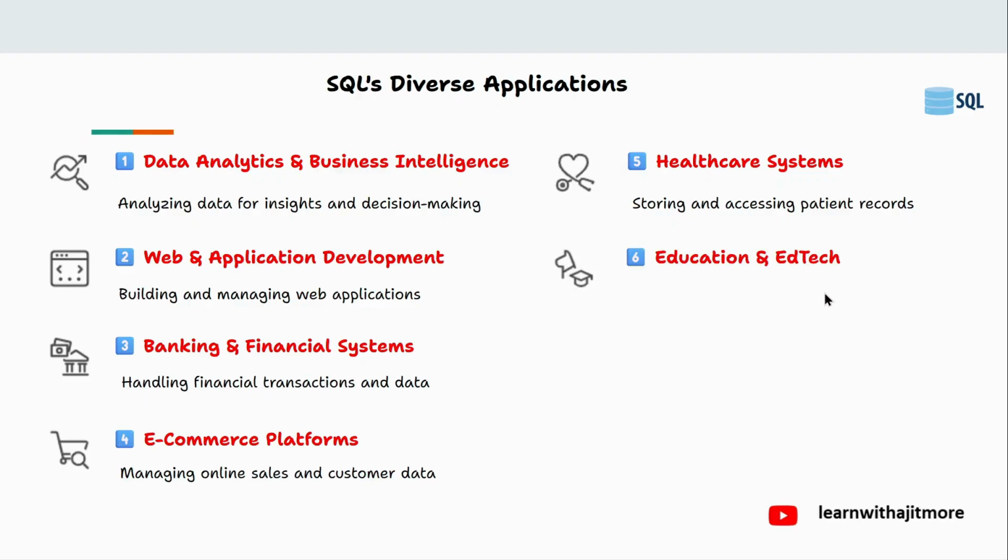Then education and ed tech. In this, starting from schools, you can take. Nowadays, there's no school that doesn't have software. Getting or no? And nowadays, schools are all ISO certified and all. So obviously, schools also have their software and they keep their data. They keep students' data, teachers' data, students' marks data, their fees data, their non-teaching staff, their teaching staff. Everything is maintained over there.